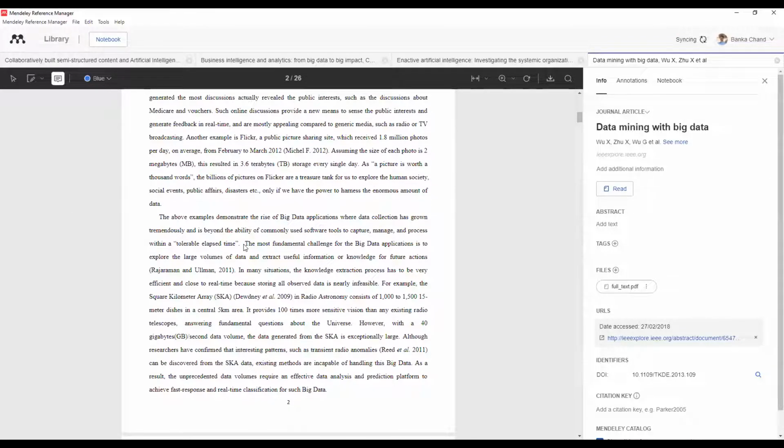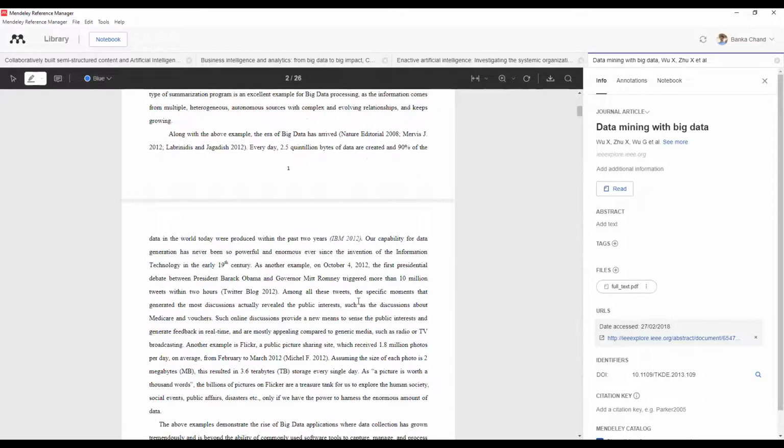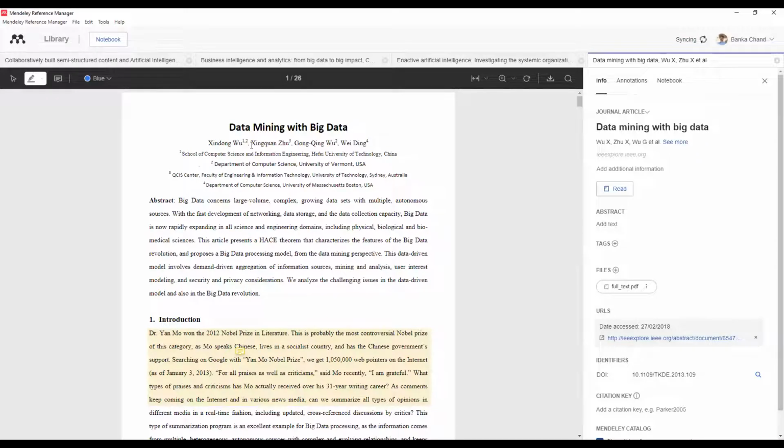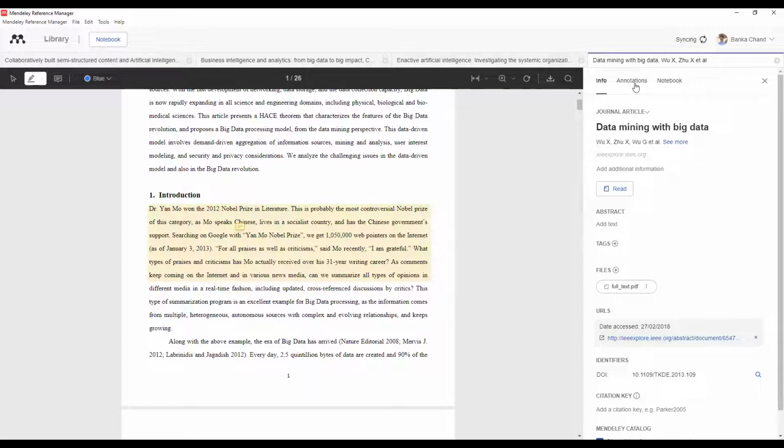So I find something interesting on big data here. Then I go back again to the highlight tools and highlight text, and I'll use this. Now this will be highlighted in blue. So I know that all the blue highlighted things are related to big data, and all those highlighted in yellow are related to data mining. Sometimes this color coding helps in organizing our thoughts, and it is easier to manage later on.